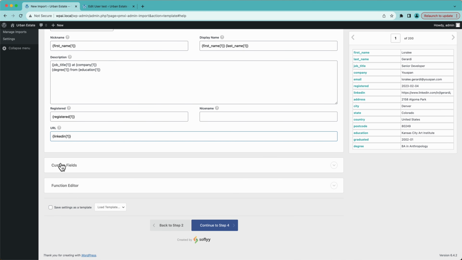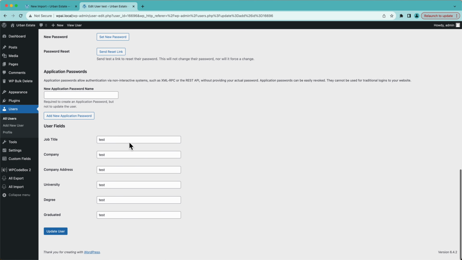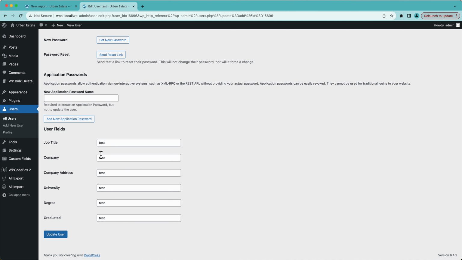The last thing we'd have down here is our custom fields, right? So users can have custom meta associated with them, and WP All Import makes it really easy to set up. So if you want WP All Import to automatically see the detected fields, first, you need to create a user, and then you have to add data into those fields and save it, right?